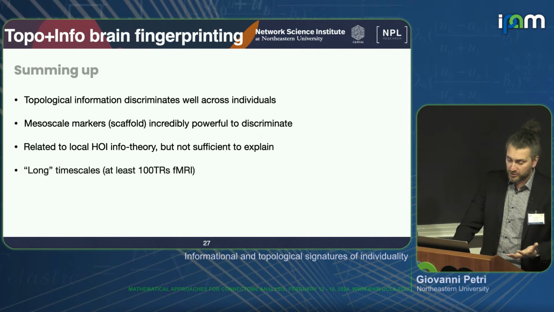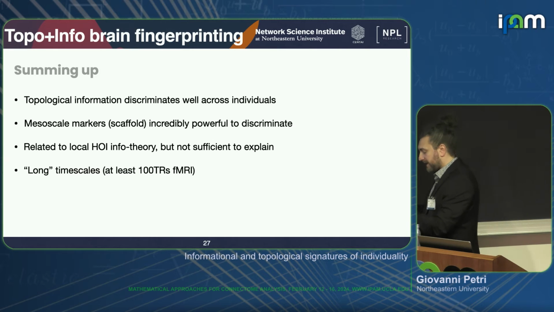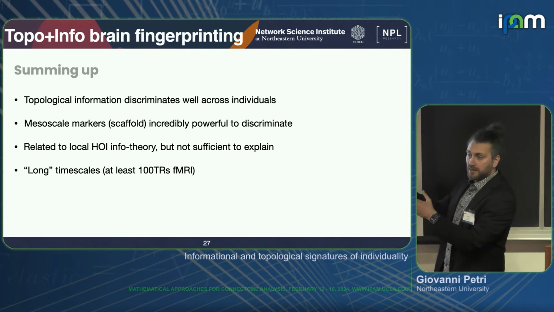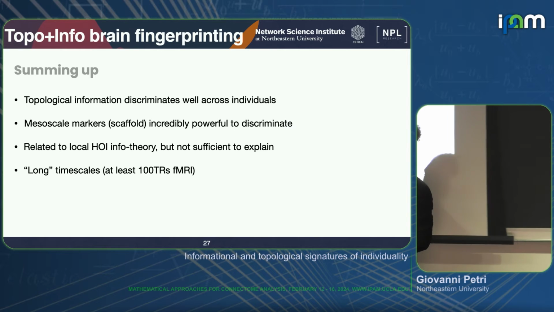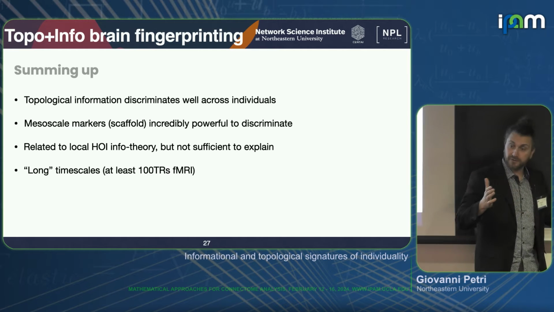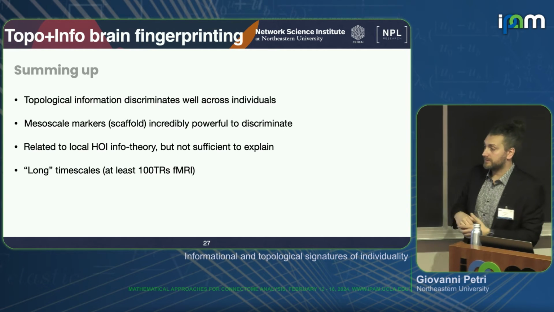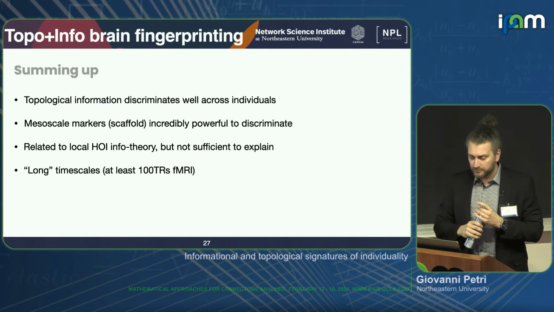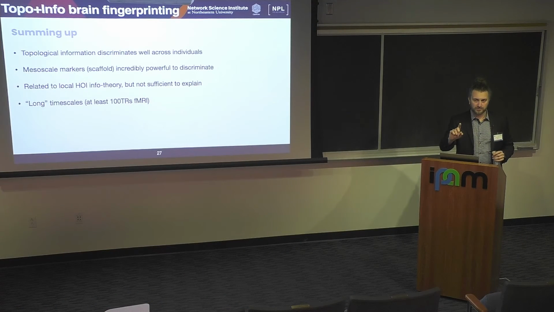There is a further limit of this. Even though I played with a lot of different window sizes in my slicing, the median was about 100 TRs. So this is still pretty long, 300 seconds roughly, 250. So if you think about that. Before I continue, any other question here?